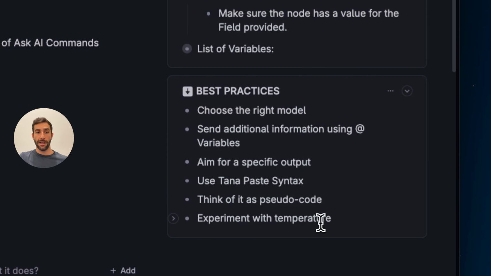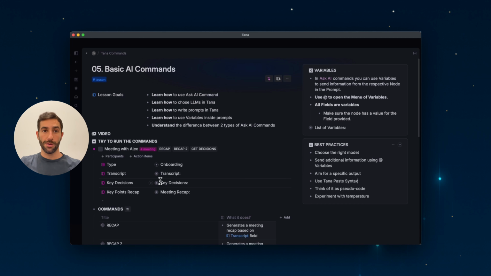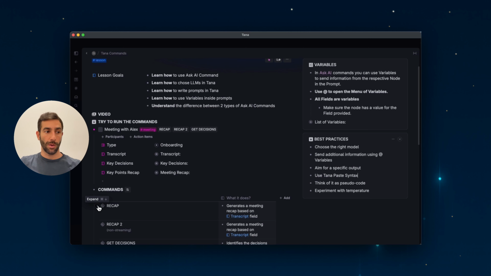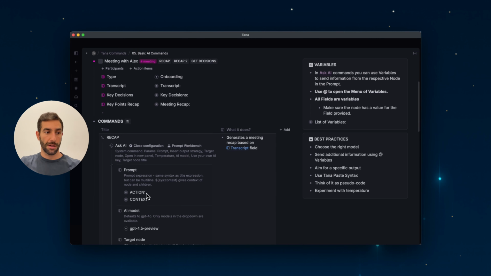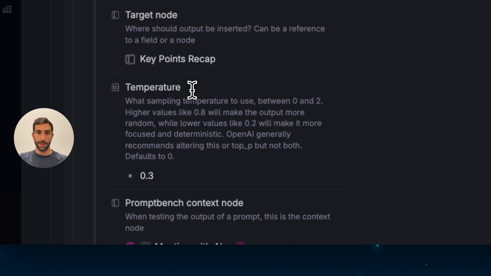And finally, our last best practice here is to experiment with the temperature. The temperature is also a parameter inside the Ask AI command. So if we expand the configuration here, you can see that there is a parameter for temperature. And the temperature relates to the creativity that AI is going to adopt when answering this specific prompt.